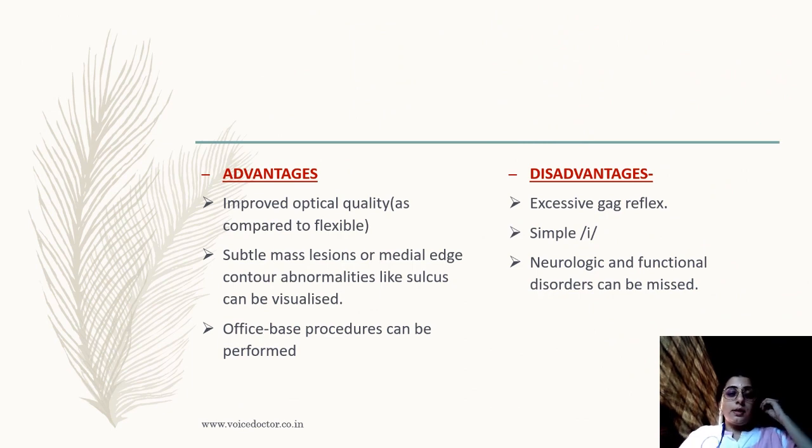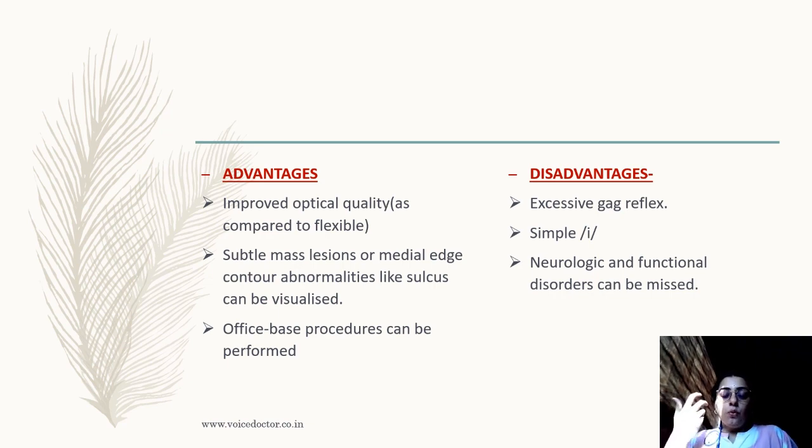So the main advantage is that the image quality is far superior as compared to the flexible system. Certain lesions can be well visualized with the rigid laryngoscopy system. Certain procedures can be clubbed with a rigid laryngoscopy system. Again, the disadvantage, and the main one, is that patients who have a very strong gag reflex will not tolerate it. So again, you're entering through the mouth. It is a little bit of a scary feeling for the patient that you're putting a rigid structure, a big instrument, through the mouth. It is not a comfortable feeling for every patient.